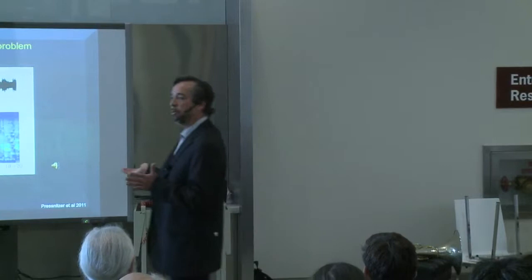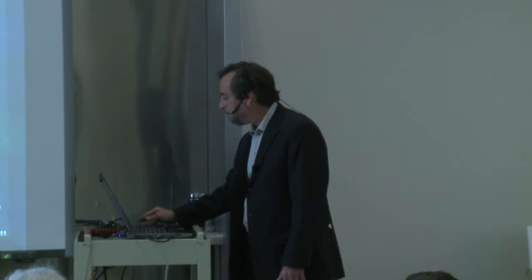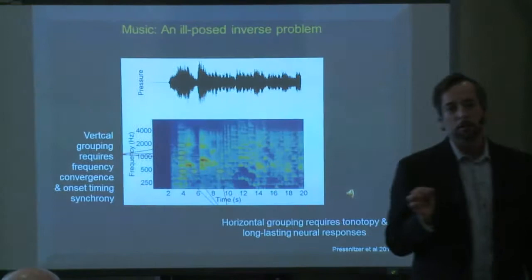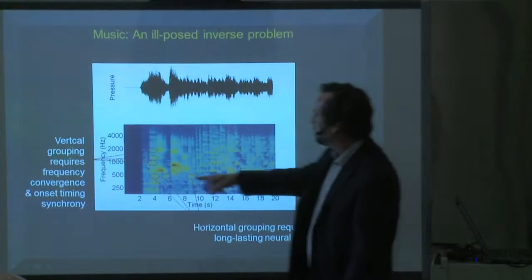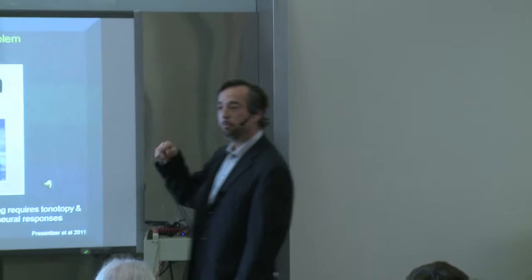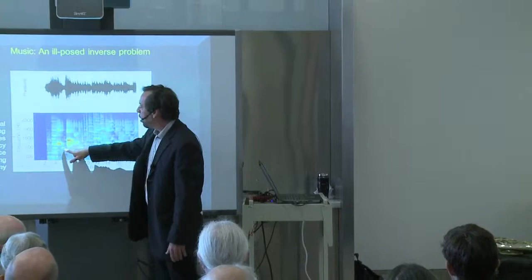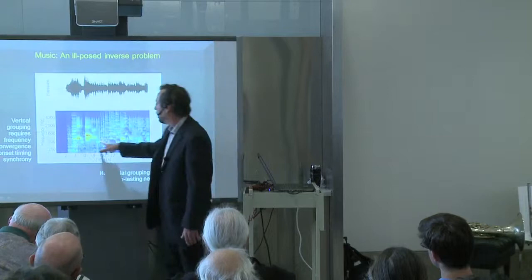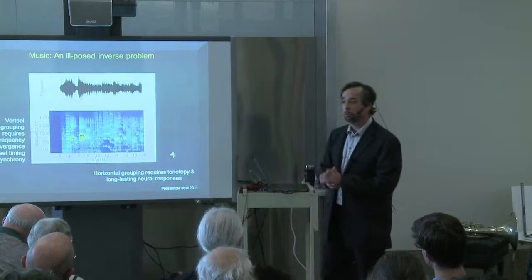And there's also grouping that happens over time. For example, one of the ways that we can follow a melody line during a piece of music is that as long as the frequencies don't diverge from each other that much, we can tell that, oh, that's the same frequency that I just heard a second ago, so that must be part of the same voice because it's the same melody line. So as long as those notes don't change that much, we can group these things in time as well. And that requires cells to be active for long periods of time, which we have in the brain. And it requires this frequency map, which we also have.